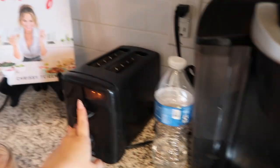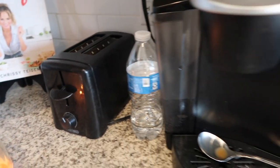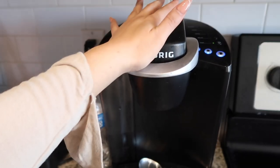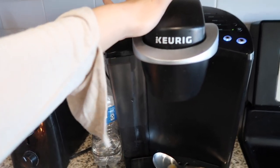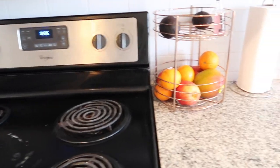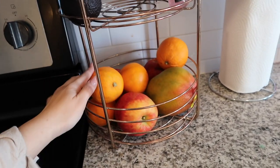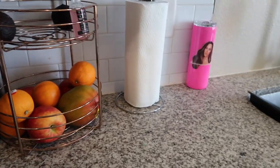I have my toaster — sometimes I make avocado toast, bagels, or waffles in the morning. Next up is my Keurig, which is the most important thing in my life. I've had it since college and it has never broken down. I love that. Next is my stove — it's a little dirty because I cooked last night. I always make sure to keep fresh fruits and vegetables because I've always been a vegetable person — I'd rather snack on vegetables and fruits than chips.